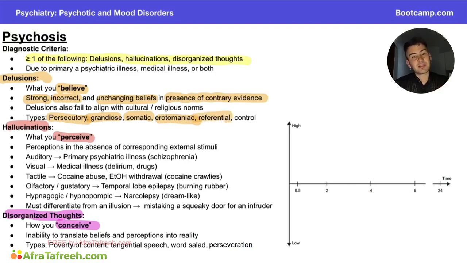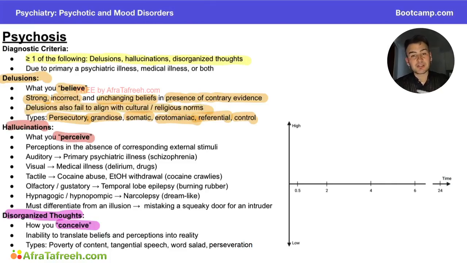And the last is going to be a delusion of control, where patients believe that someone is either trying to control them or they have the right to control somebody else, as if it is their duty. So these are all examples of delusions. Now, I want to make one caveat about delusions: in order for it to be a delusion, it has to be culturally appropriate. So for instance, if you come from a culture where it's appropriate to believe that God will punish you for misbehaving, that is not considered a delusion because it is a culturally appropriate response. So that's a key part to think about when it comes to delusion.